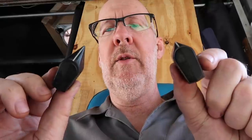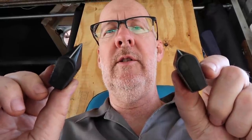Installing those today, I'm using a little Allen wrench to attach these. They actually have two connection points on these. Here's one of them. You can see that there's a connection on the back side right here. And then there's a connection on the side. So both of these use the Allen wrench, and you've got to tighten up both of them, or at least one, to get a secure connection to keep the knob on there. Here you can see both of the knobs. The old one is pointier than the new one, which is more rounded.